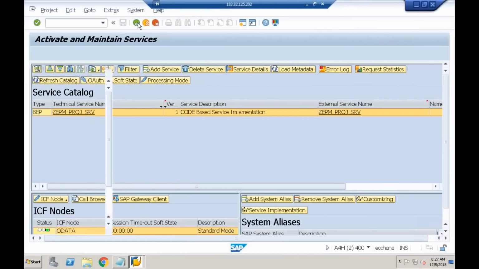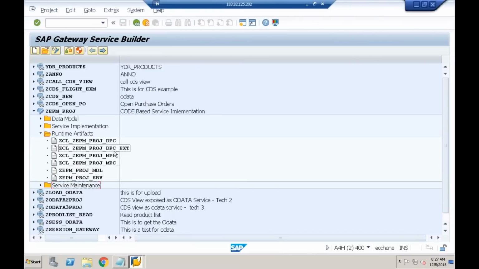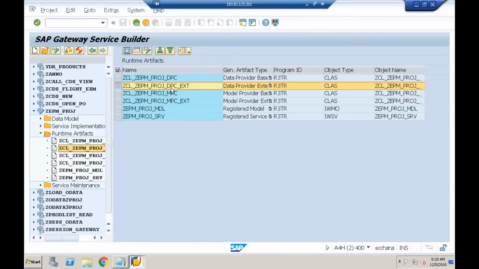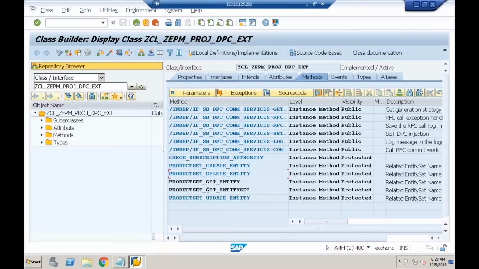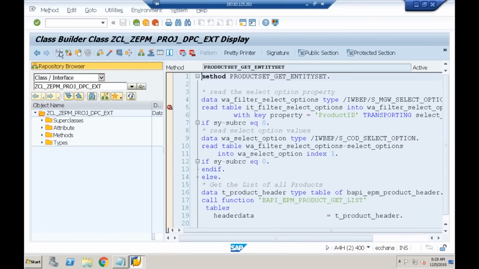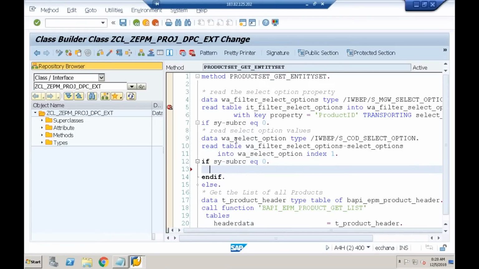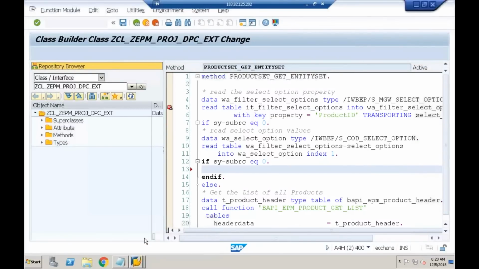What you're trying to understand is what is the field which is actually going to hold the values. That field is SELECT_OPTION. So let us go further and implement the logic. See the further logic here. If size of the table is equal to 0, what do I have to do now? I have to call the function module to read the data. Just now we observed the parameter I have to consider.